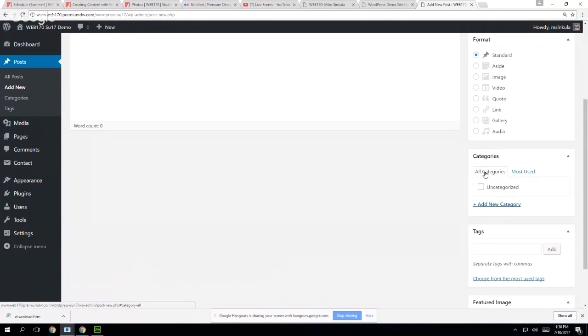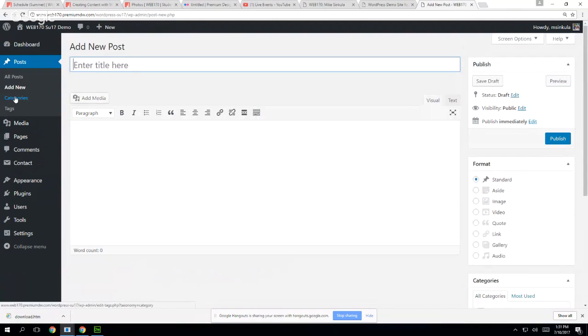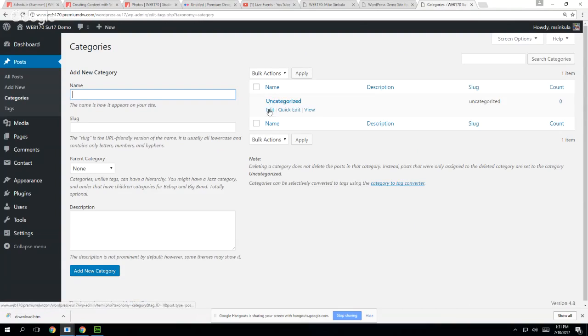Currently, we have this thing categories, uncategorized. This is the dumbest thing ever, the uncategorized. Let's go to categories here. Because again, blog postings can have categories versus pages are underneath pages that are categorized. I know. Makes total sense. Just stick with me if you can. So I typically like to edit the uncategorized one.